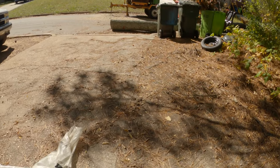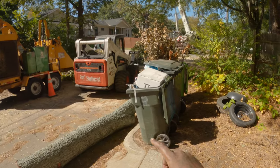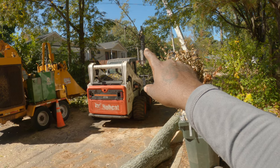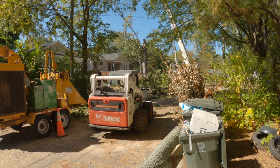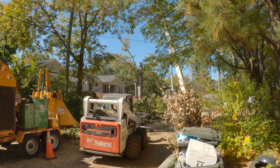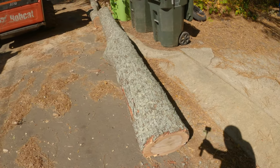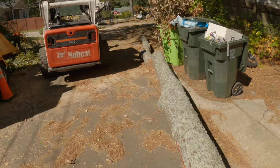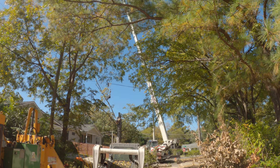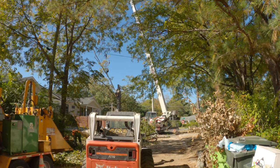They over here at the neighbor's house cutting down a tree. Damn, that's a big tree. Why he getting rid of all the shade? That tree is huge, man. He getting rid of all that good shade. I guess he'd rather save his house. But yeah. The boys out here getting busy. Look at that crane, dog. That crane, huge.